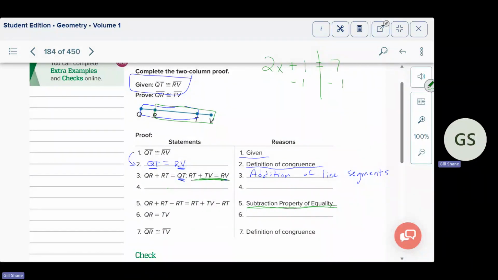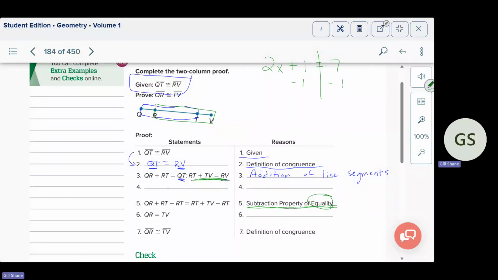It says, and there's other ones, addition property of equality, multiplication property of equality. I don't know if they call it the quotient property or the division property of equality. This is whatever you do to one side, you've got to do to the other side. That's what that is. So it's just telling you if you subtract on one side of an equation, you have to subtract on the other side.